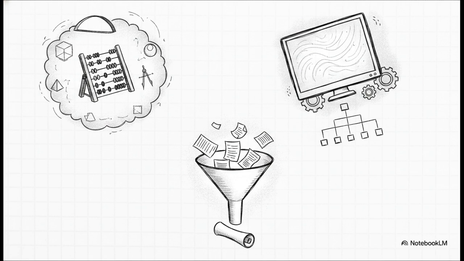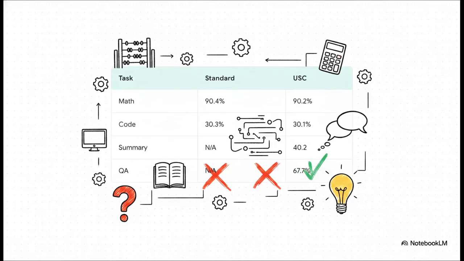Second, code generation, things like writing Python or SQL. USC selects the code with the most consistent logic among the samples. What's absolutely amazing here is that it matches the accuracy of execution-based voting, which requires actually running the code to see if it works, but USC does it without needing the computational resources to execute the code. And third, summarization and open-ended generation. This is where it evaluates multiple summaries of long documents and finds the one that best captures the consensus of all the drafts. The hard data really speaks for itself here.